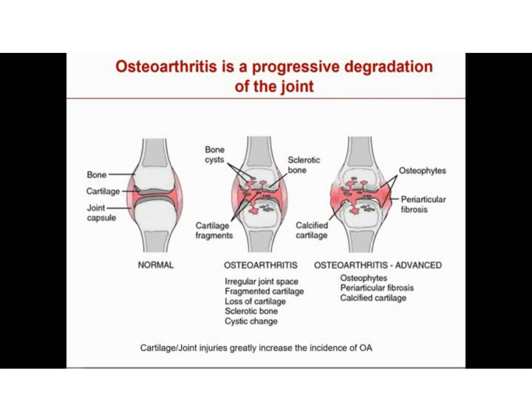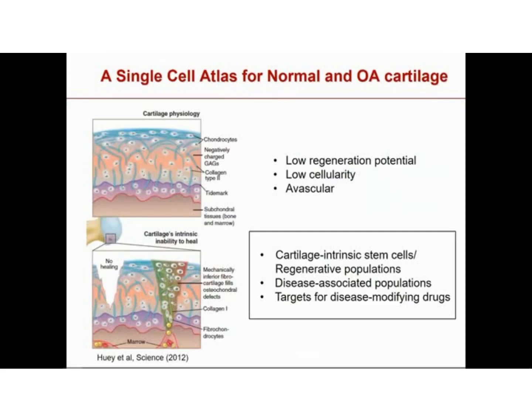So osteoarthritis, as we know, is a disease of the joint. Basically, the end-stage disease is characterized by cartilage degradation, bone remodeling, as well as an inflamed synovium. So really, the whole joint environment is altered. And we know that cartilage or joint injuries greatly increase the incidence of OA. So we thought we'll start with a study of the cartilage per se. At some point of time, really, we would like to reconstruct a single-cell atlas of the whole joint, but we started these studies with a focus on cartilage.